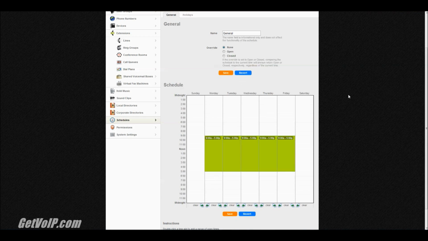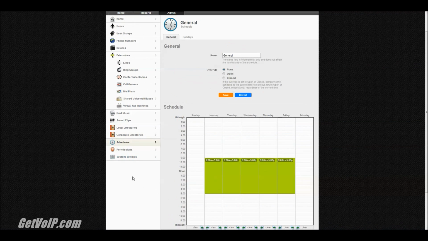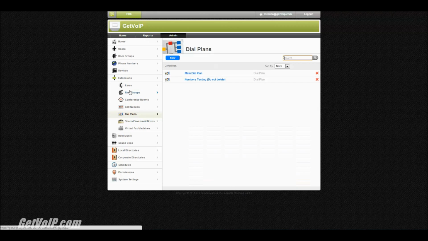I love that everything is visual. It's a nice change of pace from some of the drudgery that comes along with setting up your PBX system and some of these phone management interfaces that aren't so user-friendly. So I'm going to go ahead and click save. You'll see the progress bar fill up, and that means it's all set to go. Next thing I want to show you, and just save here too to be sure. Next thing I want to show you is the dial plans.